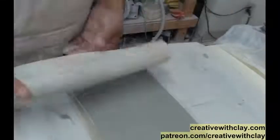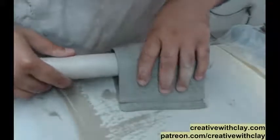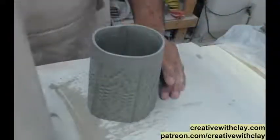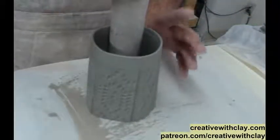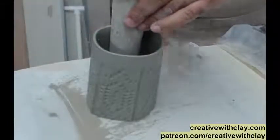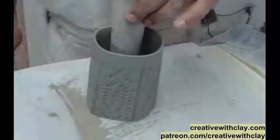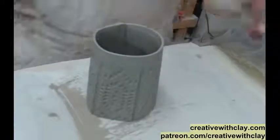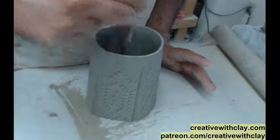But over the years, I have made several mugs with many different texture patterns, and what I wanted to do was make a mug that represented all the different textures in one. So this was that mug, and yeah, I just made a limited edition of these mugs. I'm making only one more right now, and I hope it survives its firing, because it would be super annoying if it doesn't.